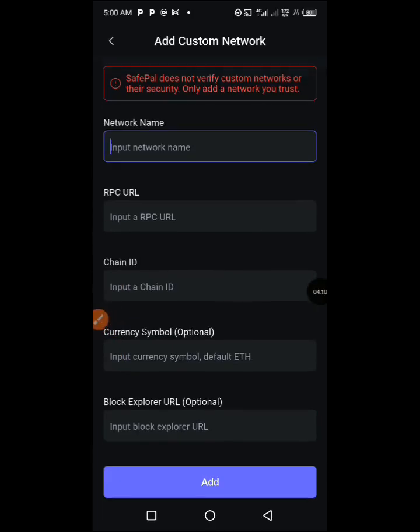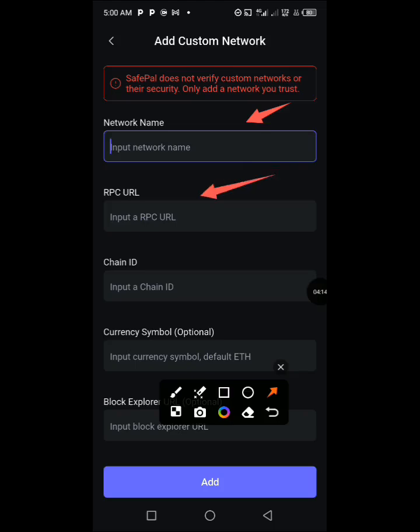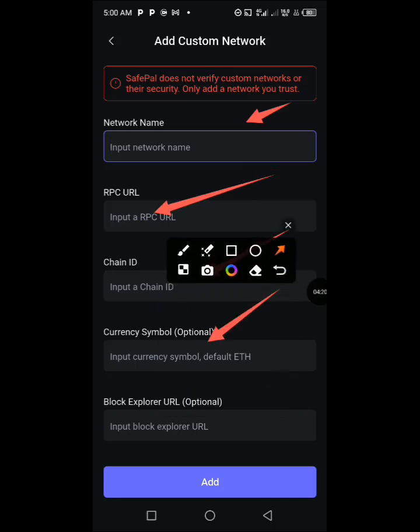Now you are going to fill in the network's name, the network RPC URL, the network chain ID, and the network symbol, and then afterwards you fill in this URL explorer.